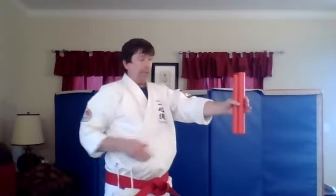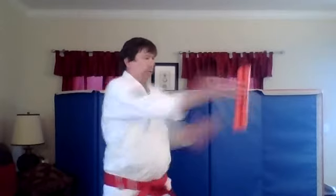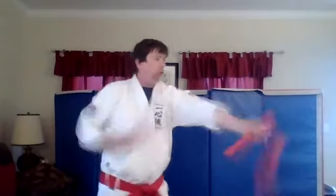I'm gonna punch this hand out like a straight punch, but I'm gonna catch the nunchuck because the hand that's holding it is gonna let go. So it's gonna go quick like this, right out there. I don't want it to fall down. You have to go quickly. So you open your hand here and you make a quick snap. Now don't throw it up in the air, that's different. All right, right now we're just trying to move as quickly as we can to catch it. Open the hand and punch.